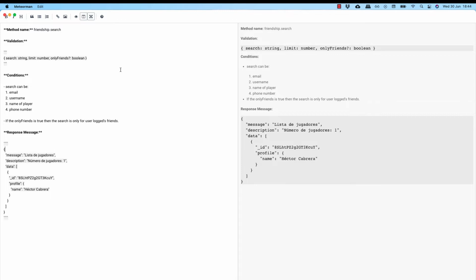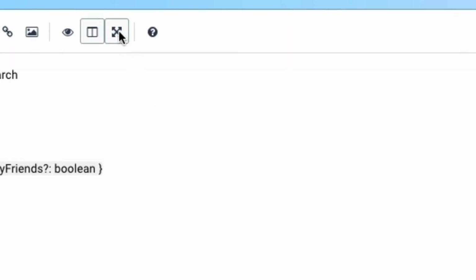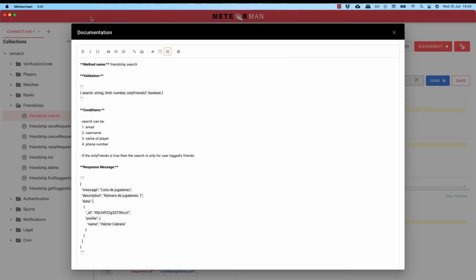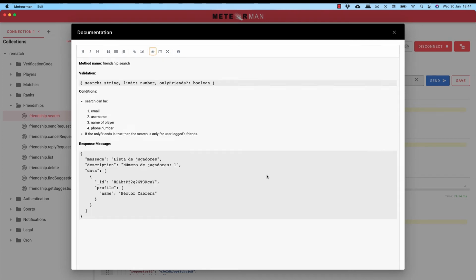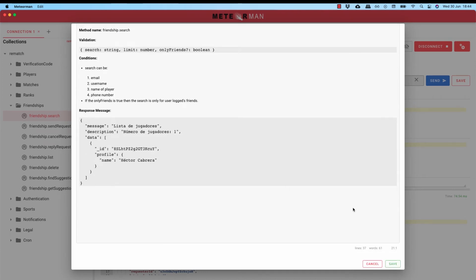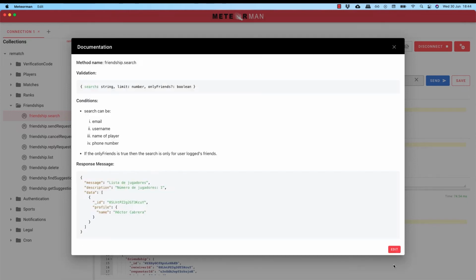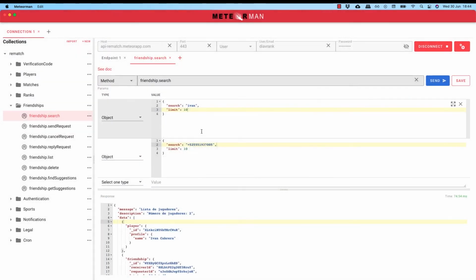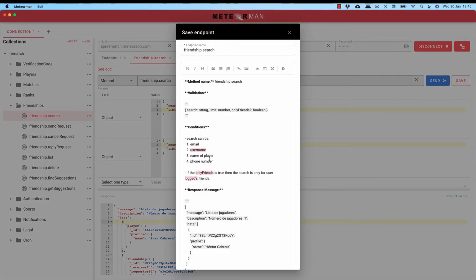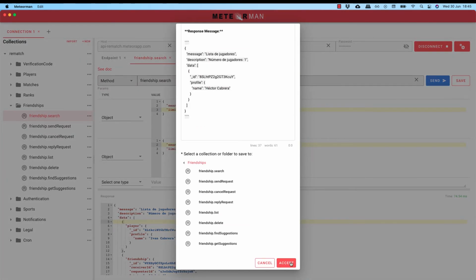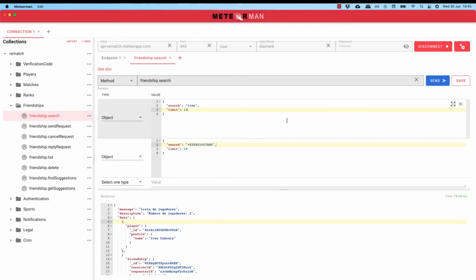To return to the main view, you only have to click on this button, and to save it we have to scroll down and click on save. When you edit this documentation, don't forget to save in this part. Click on accept, and the new modification will be saved into the collections.